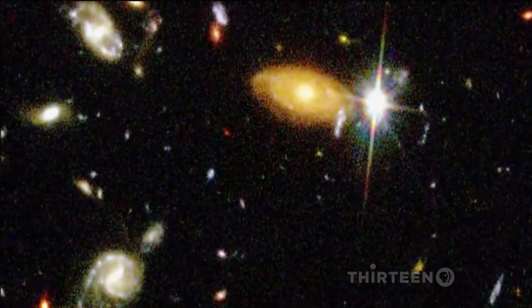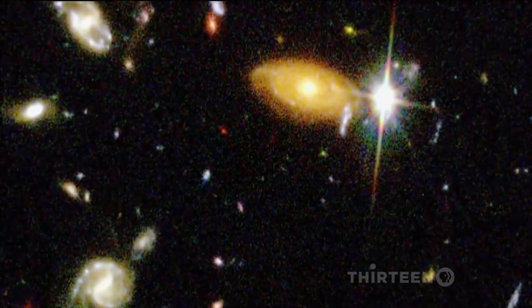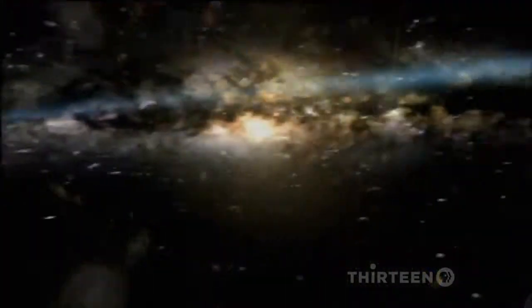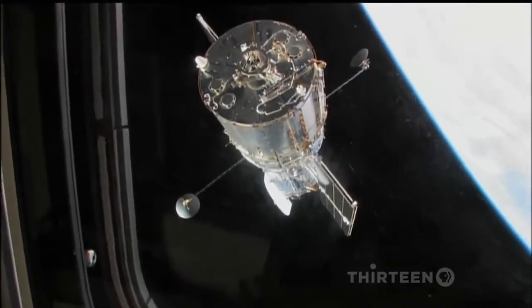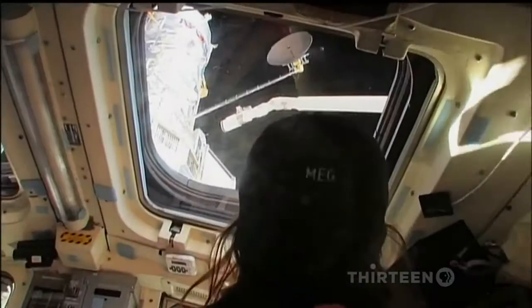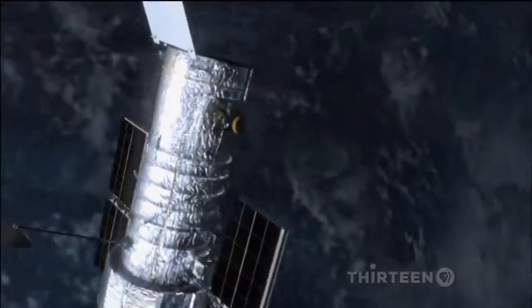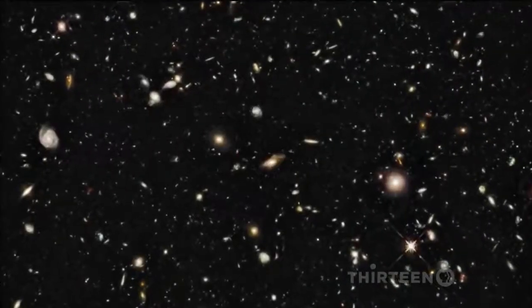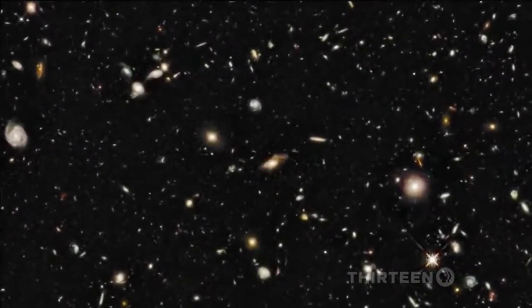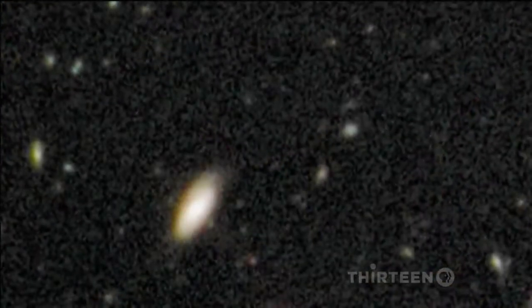The image is called the Hubble Deep Field. It shows light from galaxies four billion times fainter than anything we can see with the human eye, light that set out on its journey billions of years ago. If there is something that gives you a sense of the size of the universe and its depth, it's this kind of image. Every time the Hubble Space Telescope has been serviced by astronauts, the camera has been upgraded. After NASA's final mission in 2009, a new deep field image reveals the furthest galaxies ever seen, only 600 million years after the Big Bang. We're seeing back as far as we can see because we're seeing back to the time of the birth of the galaxies.